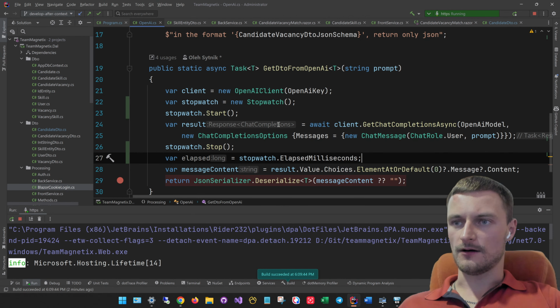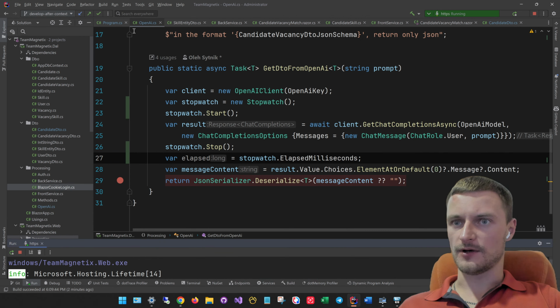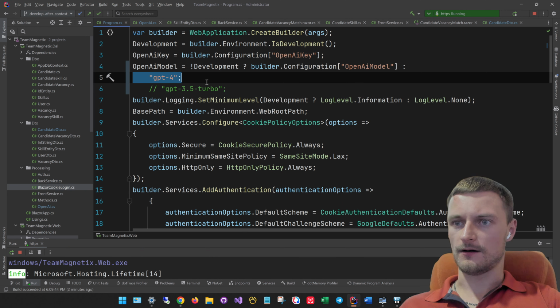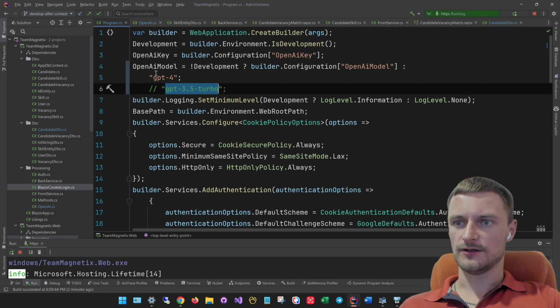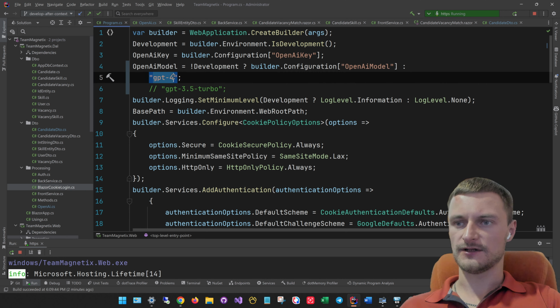So we can do that just by updating a bit our configuration. So, for example, we will leave the reading of the configuration settings to the production and we'll specify the model manually. And we can choose either this one, GPT 3.5 Turbo, or the GPT-4.